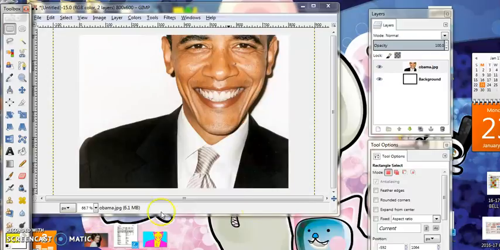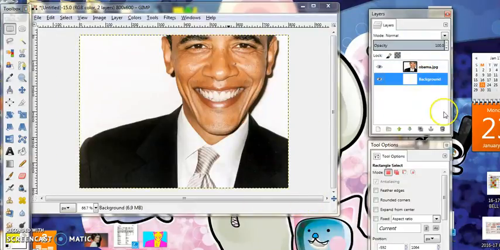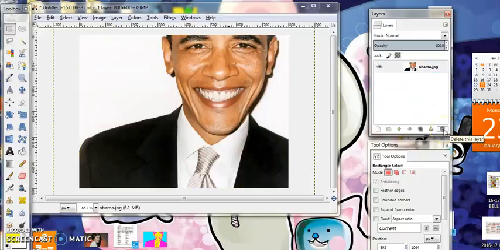All right. Now what I'm going to do is, mine popped up with the background. Don't need it, so I'm just going to delete it. So I just have a picture of Obama. So what I want to do next is I actually want to make a copy of this layer. So down here, when you hover over it, it says create a duplicate of the layer. So I'm going to make a duplicate. And as you can see, it says copy.